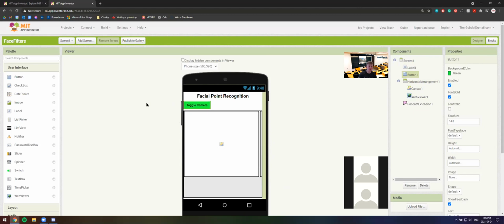Hey, if you know the answer, you can just type something in the chat. Nice, yeah, camera toggle. Just like what the button says, toggle camera. What does that mean? I'm assuming this is Isaac, right?